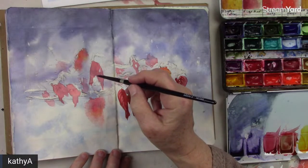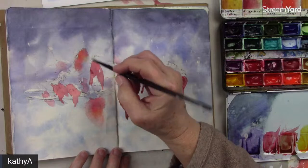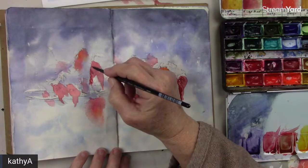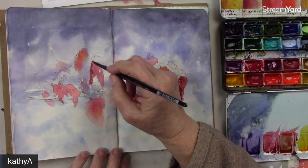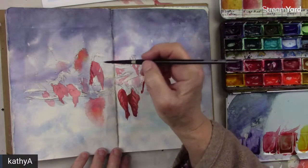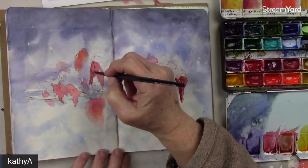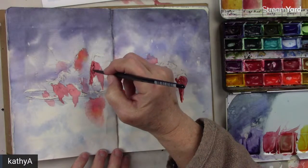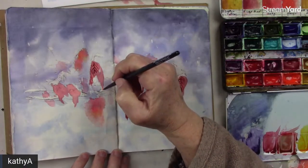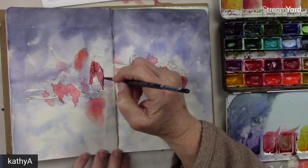This one up here, a little bit of the alizarin crimson, just along the lines on the back side of this one. It's kind of flipped, but you can see the veins a little bit. And then a darker color on the inside. And this one has just a little bit of a darker edge to it, with just a few of the veins showing.